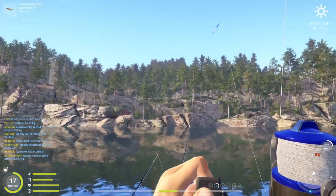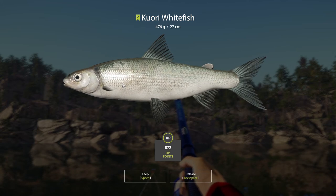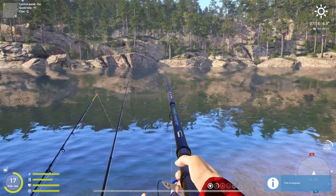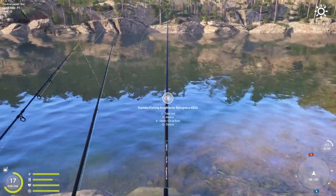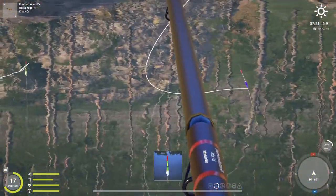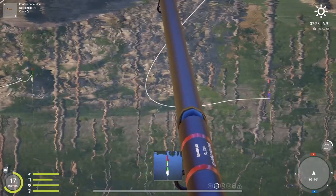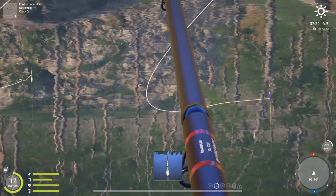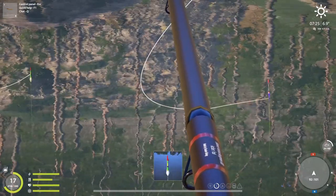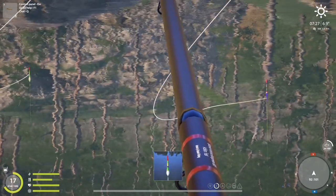You are a big Vendace. No, you're a small whitefish. 872 XP. That's unfortunate. I thought they were giving a lot more yesterday. Maybe that was just such a small marker. Oh, yeah, it was bolo. I don't think the rig type plays into how much XP you get. Maybe it does.